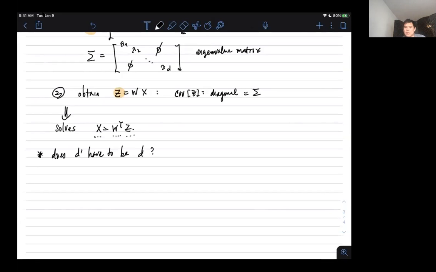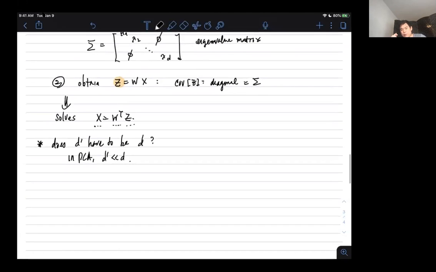So what it means is that in the case of principal component analysis, in PCA, we often want D prime to be significantly smaller than D. For instance, we may want to set D prime to be just 2, which allows us to get code vectors where each code vector consists of only 2 values. And then when we have only 2-dimensional vectors, we can simply plot them and see how the data is distributed. So that's what we want to do.